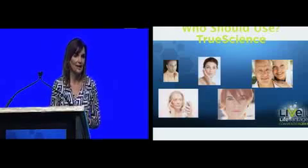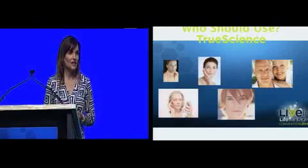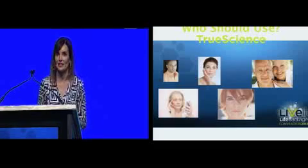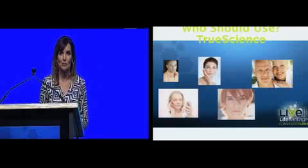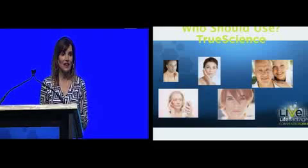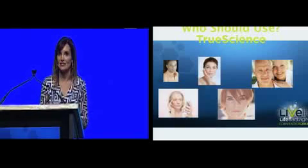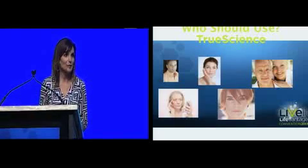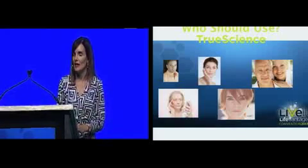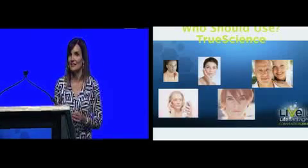My husband uses it as an aftershave. He says it helps with chafing and burning. And he honestly normally hates putting on lotions and creams. I can hardly get him to put sunscreen on because he doesn't like that greasy feel. Well, he loves TrueScience because it's a light, quick absorbing lotion that has no greasy residue. It also has a light, appealing fragrance. I actually keep an open bottle of it up on my front desk for patients to try it. And once they touch it and feel it, they love it.